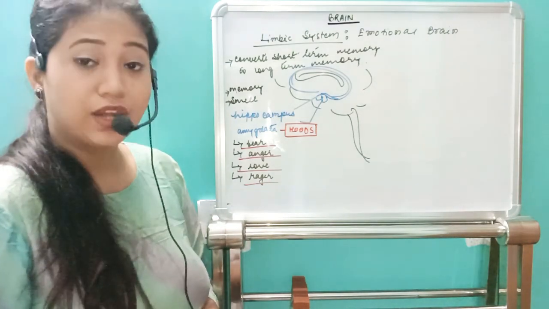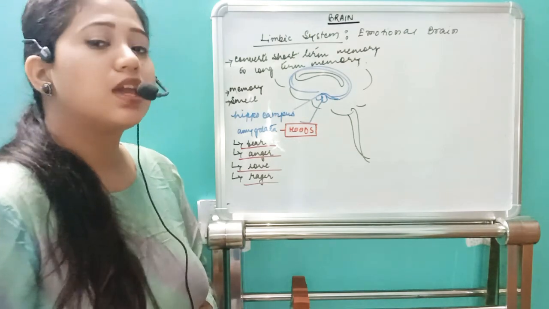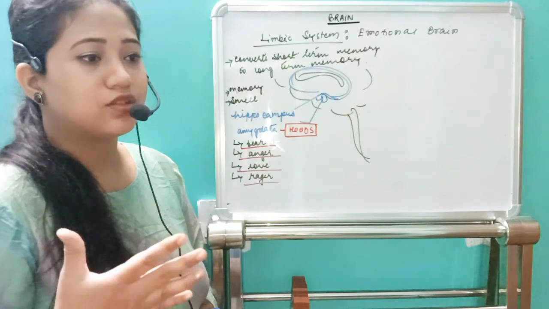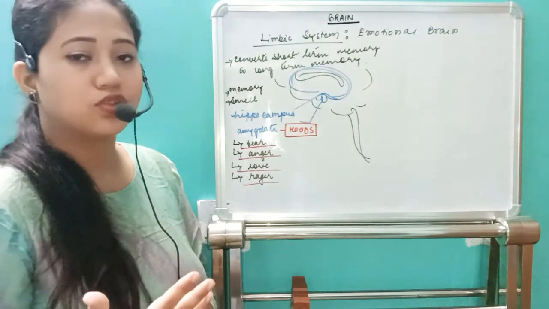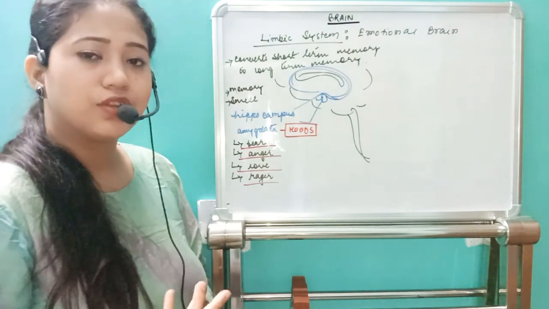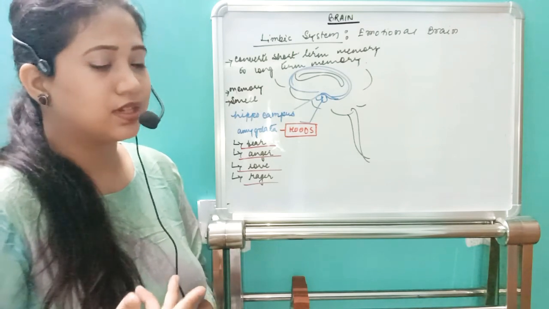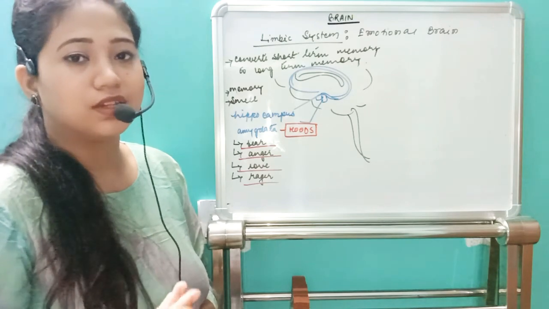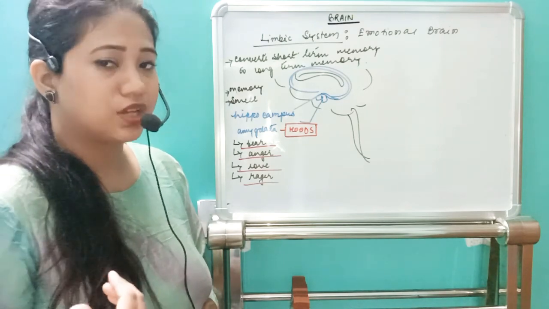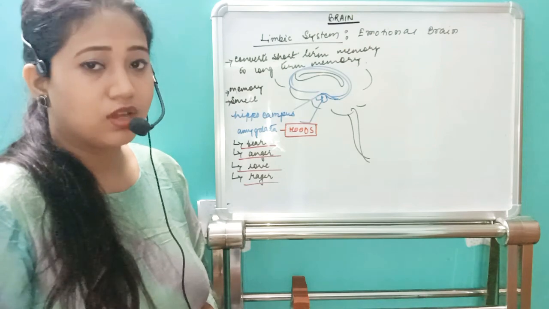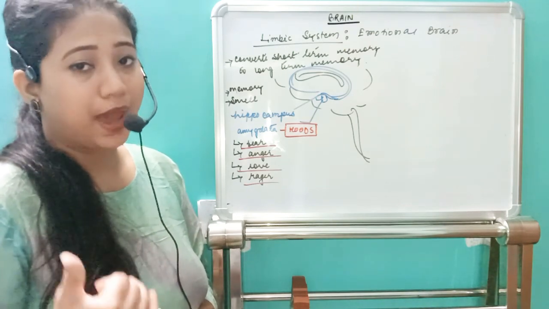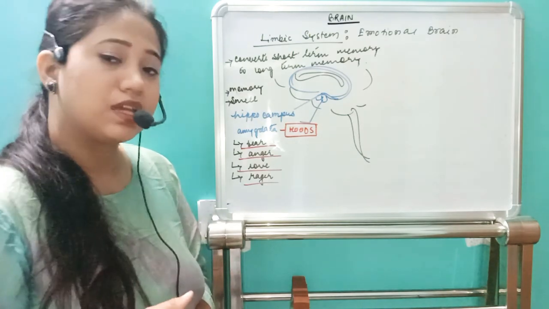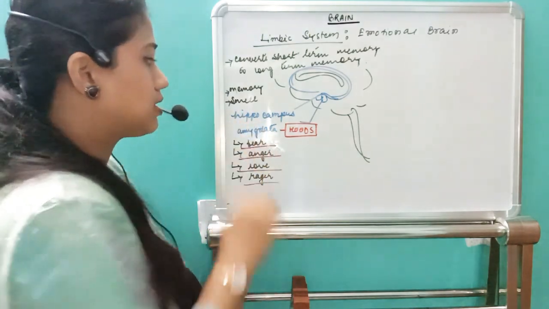And another very important function of hippocampus is to convert the short-term memory into long-term memory. Suppose you listen to a specific song or watch a movie, and after that you forgot. But after 6, 7, 10 years later, if you see and in the TV it comes, then you can recall those things which are been forgotten for long time, but after that it came back. Okay, so the conversion of short-term memory into long-term memory is controlled also by this hippocampus.